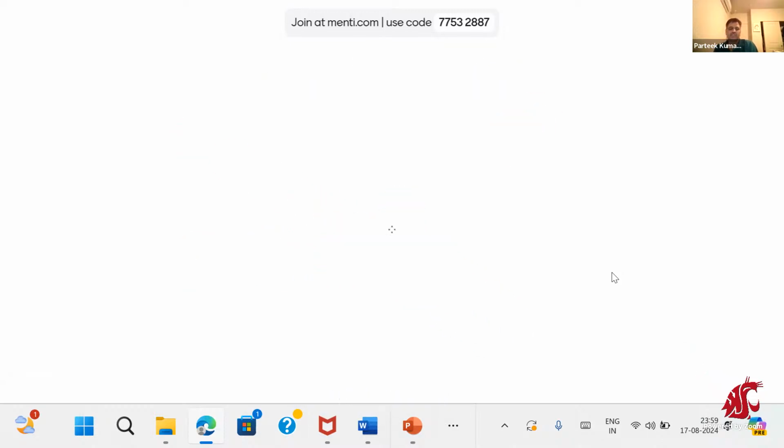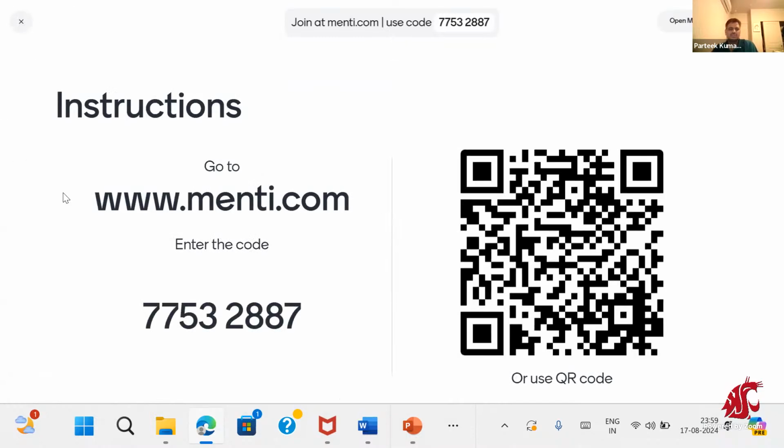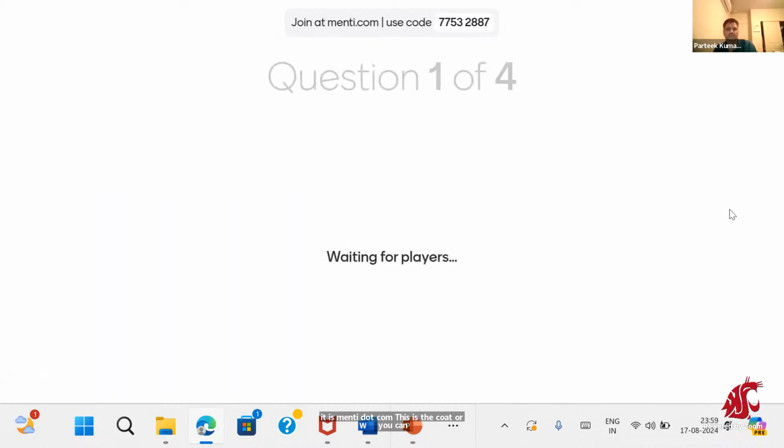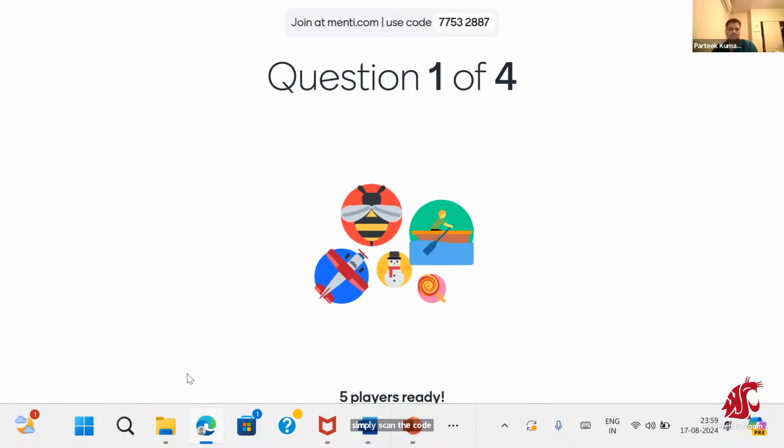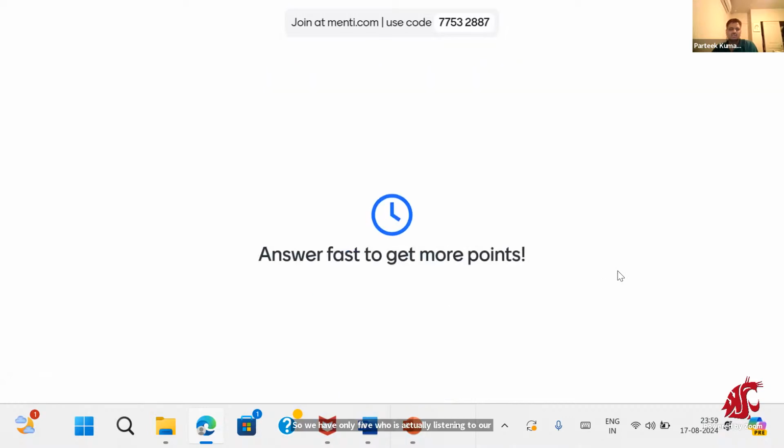We have only 3, 4. So it's menti.com. This is the code, or you can simply scan the QR code. So we have only 5 who are actually listening to our lecture. Okay, let's move to the first question.